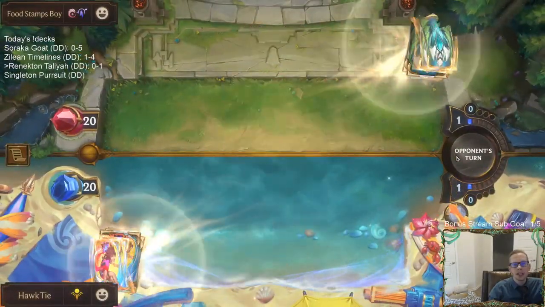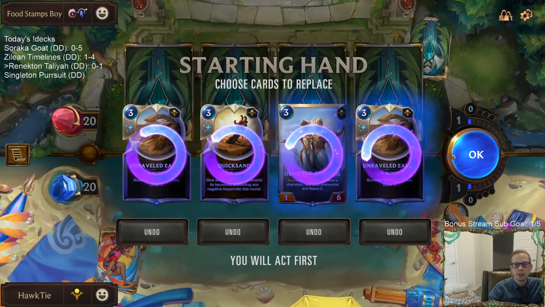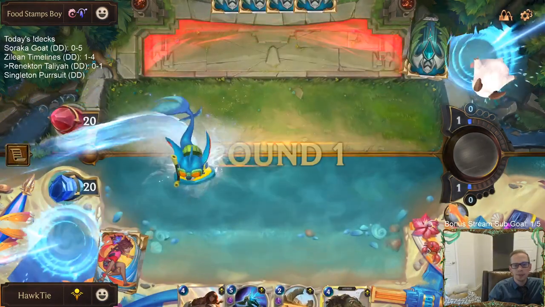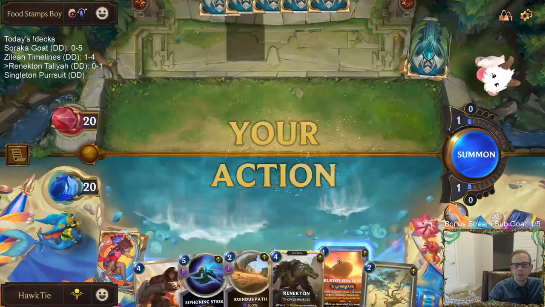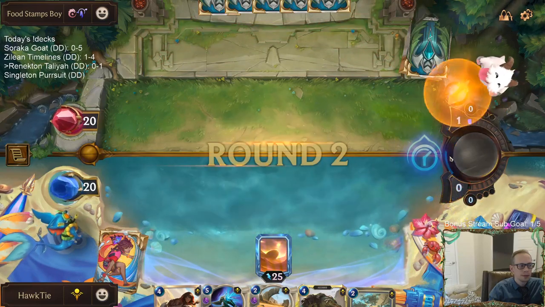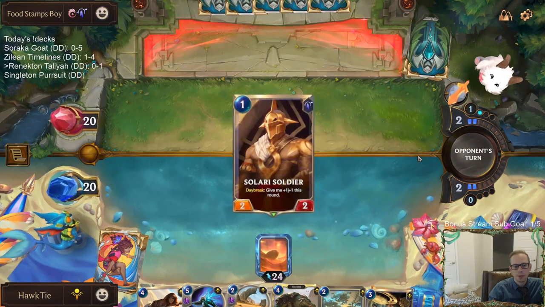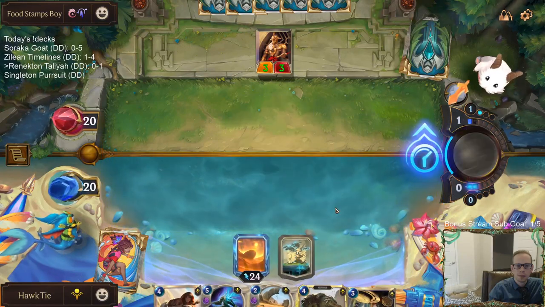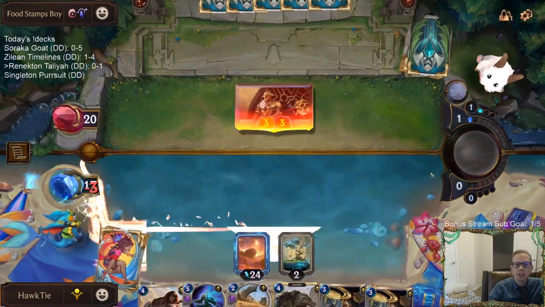Alright, another Targon deck. They're going to be stunning a lot of stuff. I could see Unraveled Earth being a keep. Mulliganed it pretty quickly, but I could see it being a keep. We wasted such a cool Xenotype Researchers game.